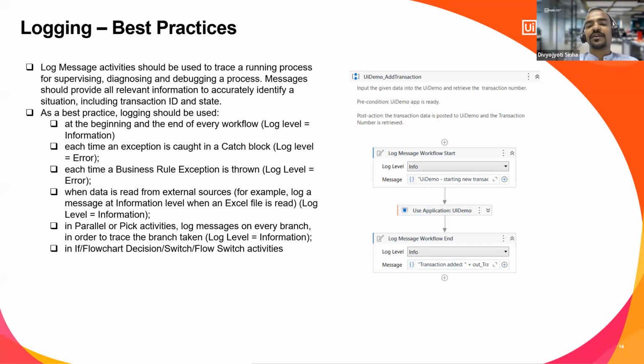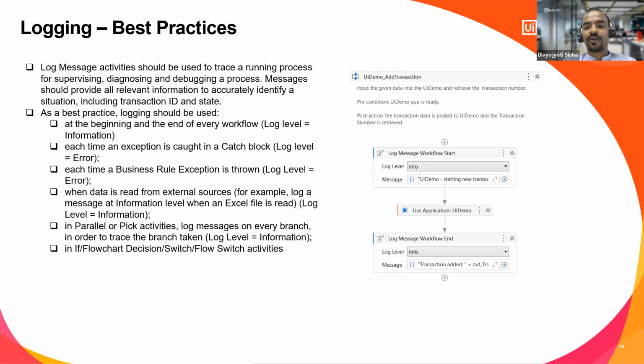Then you can dive deeper into the root cause of what went wrong for that particular error message. That's what we are saying: log message activities should be used to trace a running process for diagnosing and debugging that automation workflow. And as part of best practices, it is always recommended to have an appropriate log level.